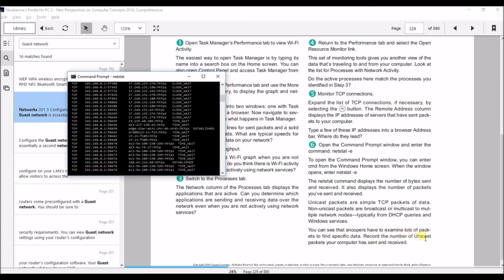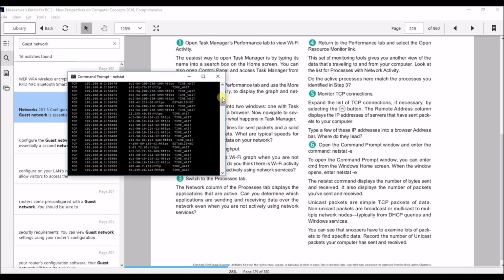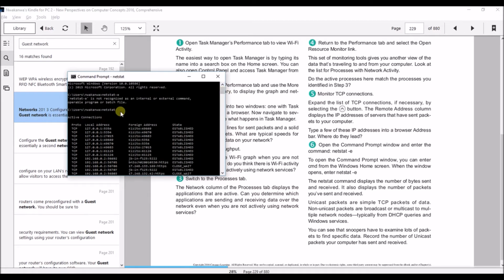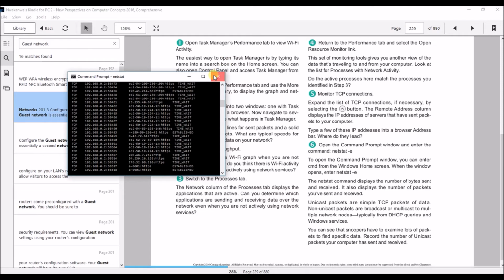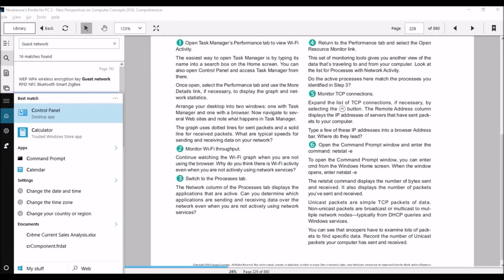Record the number of unicast packets your computer has sent and received. But I'm not seeing anything right here about packets. I'm mainly just seeing IP addresses, and that's it.